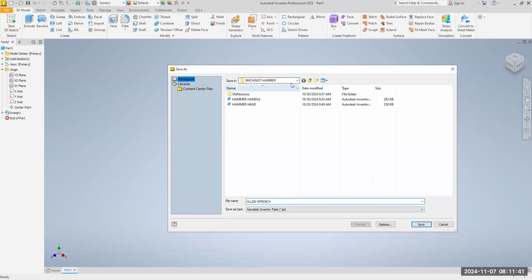And notice it's going to put it in our machinist directory. I don't want to put it in our machinist directory. I tell you what, you can go ahead and leave it in the machinist hammer directory. We probably should have created a new project, but that's okay. Select save.